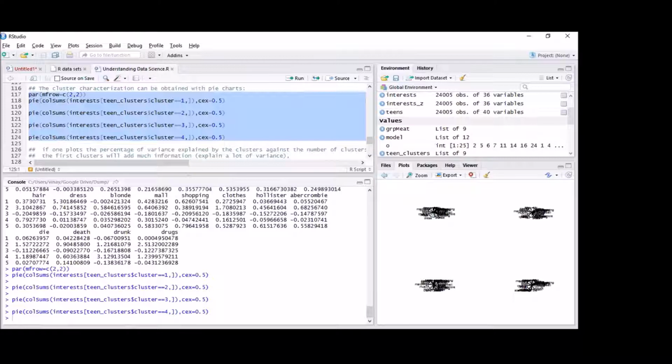Now these charts are a little small. I tried to stretch it as much as possible. I don't know how much you can see it, but there's no further zoom available, so we need to live with this. But you can see in the first cluster you have people who use the word dress a lot, but in the second cluster you have people who use the word hair a lot.